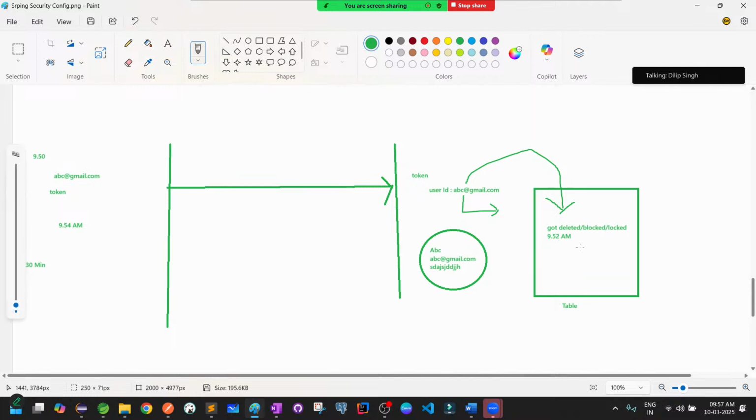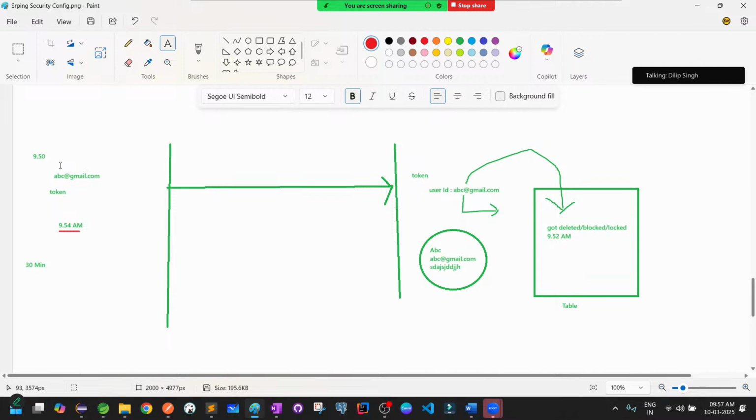So in this case, if I am not contacting the DB at 9:54 when I get the request, how do I know? If I feel the token is valid, with respect to time not expired and user ID matching, that means the token is valid.